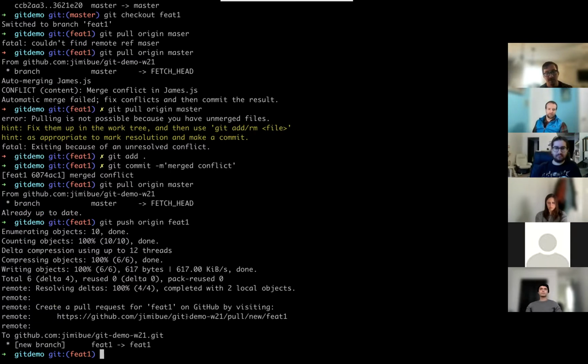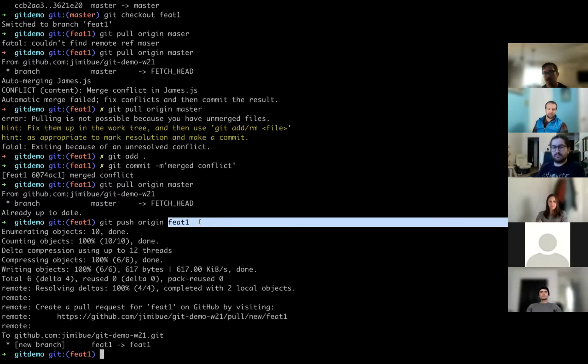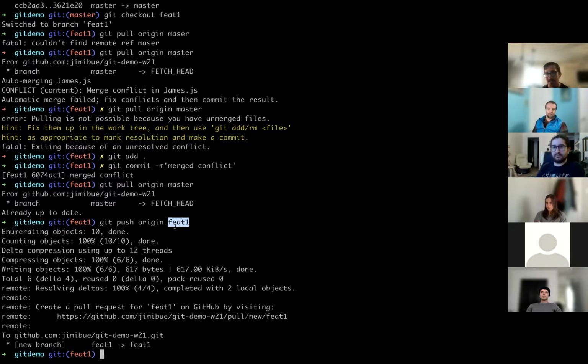So what I'm doing here is I created a branch. I still got up to date with master because the next step is I push this up to a branch. So that's the git push origin and then the branch name. So we've been always doing git push origin master, or some of you have main, but it's always been that main branch. Now we're going to start pushing to just any branch that we want to. So I'm going to push to origin feature 1.